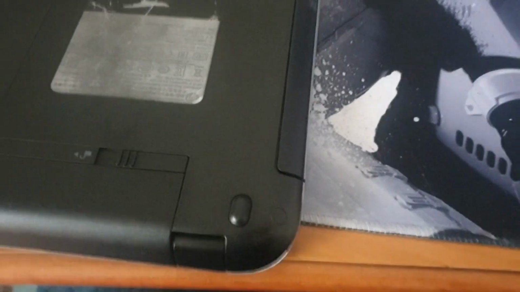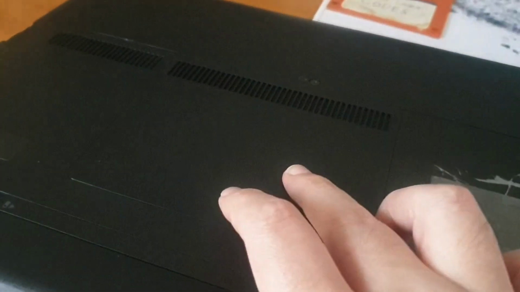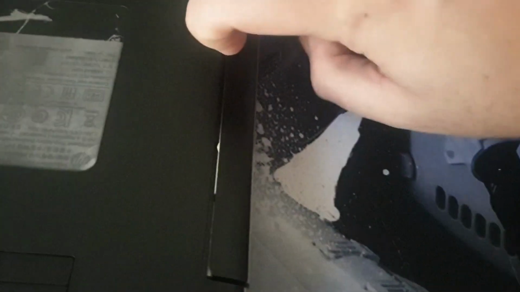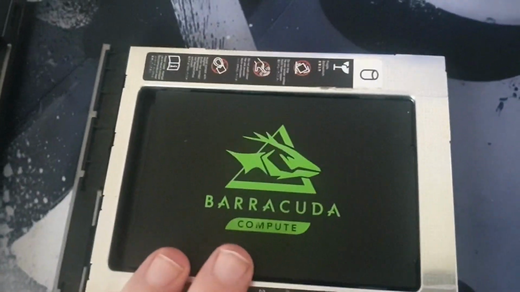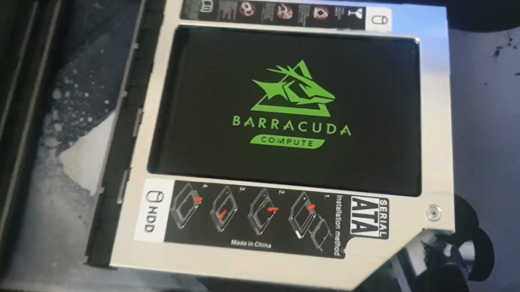Because no one uses CDs anymore, I could add a smaller, I think it's NVMe, well, actually M.2 drive in here as well. But I'm not going to do that. I just replaced this. That's the old SSD. The health is about 70%, which is still good, but I need more storage.